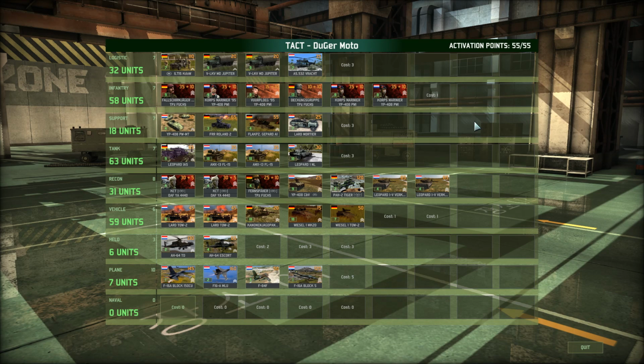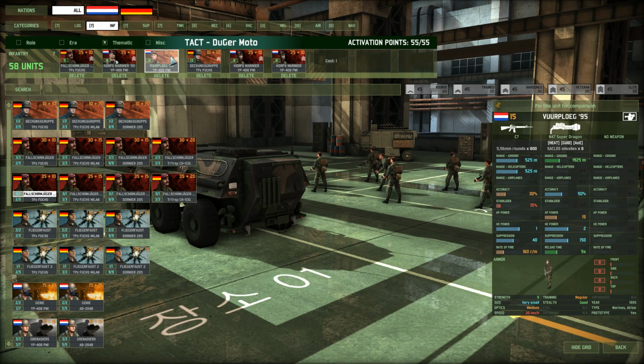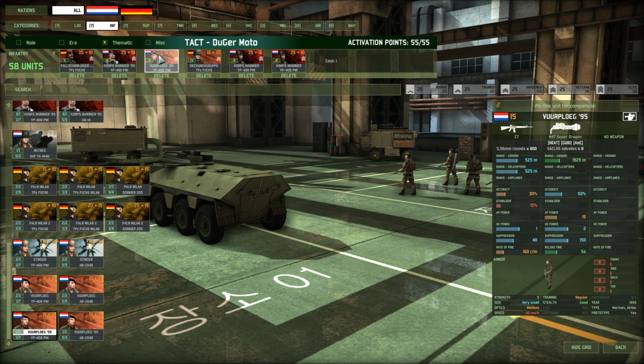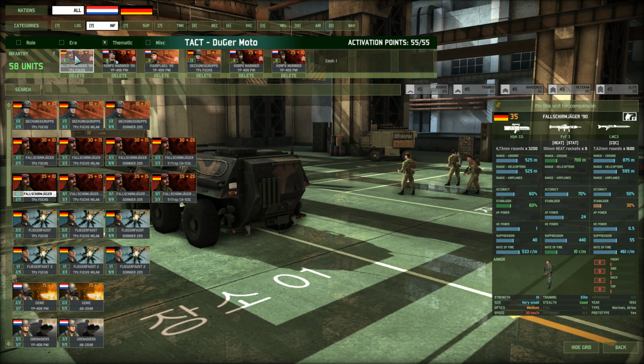First thing that you need to do is not go with a general deck. Go with a very, very specific deck so that the unit that you want to use, and I'm saying unit more than units, is going to have the maximum veterancy possible. This one is a Dutch-German motorized deck, and it's specifically designed around using the Corps Mariniers, the Dutch infantry units, the Fallschirmjäger, and some of the fire support squads, such as the Vuurploeg 95 or the Deckungsgruppe. So in order to maximize the efficiency of these units, I have them at Elite.